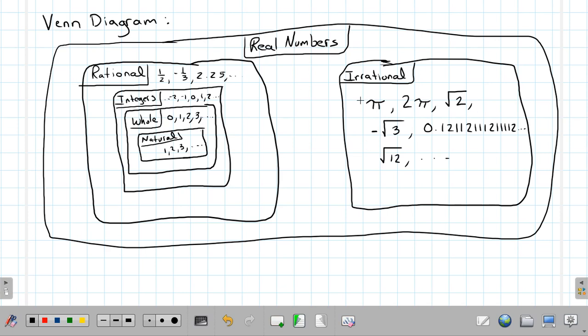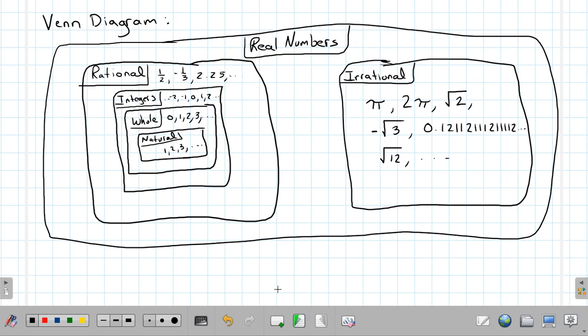So this is all you have to worry about as far as this goes for this year and next year in algebra. But once again, make sure you copy down this Venn diagram and understand what it means. They have a sample of it in the book as well, so you can see with the colors, they actually color code it. Make sure you understand what this Venn diagram means, because it might be a question that you'll see later on where you have to put a number in.